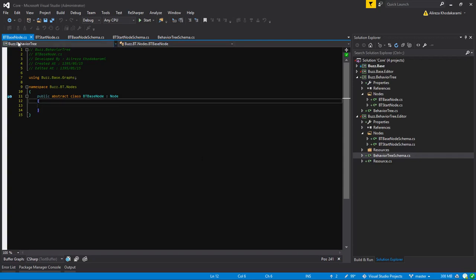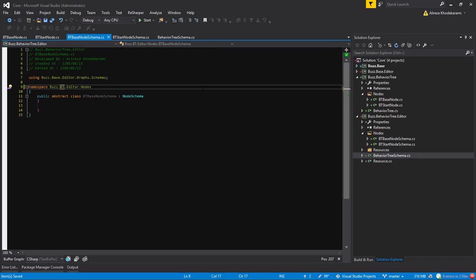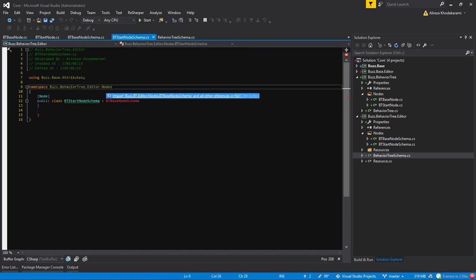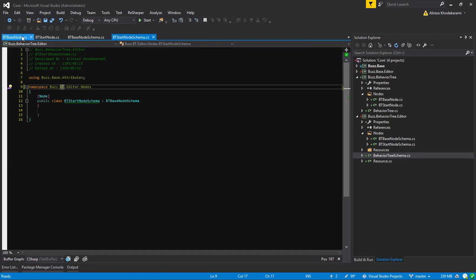In this episode we will write our base node, base start node, not base start node, and their schemas. But I noticed that ReSharper again derped on me and the namespaces were wrong, because I forgot to set my namespace correctly before adding anything to the project. And this guy is BT. Don't worry, when you set it on one of the files in the folder, ReSharper will continue using that.